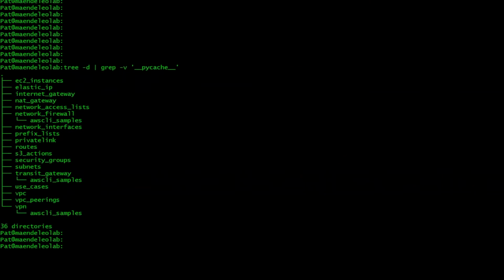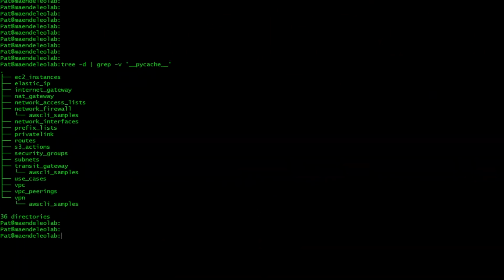So here we are at the command line. You can see this is the structure of my folder. I'm having fun with this. I'm working on multiple different things, and specifically, I'm focusing on EC2. This is where a lot of the networking resources are created, and a lot of the APIs related to networking are under EC2. And here I'm going to share with you just a quick overview. I will get into a lot more details next.